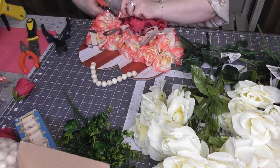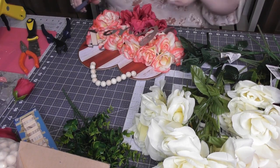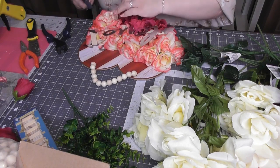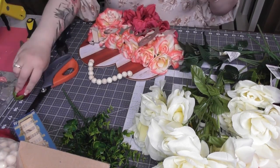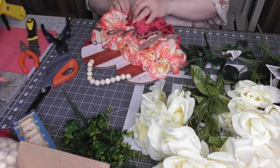Again, with this horrible little... Just trying to cut it on a curve so it doesn't look so bad. Cutting off those little weird holes.